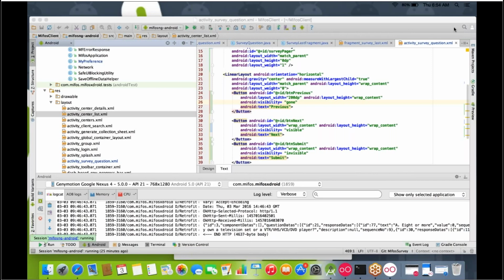I have one more question. Can I ask? Yeah, go for it. Ishan, tell me, there is one ticket for adding the signature field. Suppose we can take a photograph of a signature and upload it to the server. I don't have much knowledge of how APIs are working in Mifos, I'm learning that. Is there already a field in the server? I know how to add an option of capturing a signature, but I don't know how it will work in the backend. Can you help me with that, or someone else? Is there already a field in the database for that? Because I don't find that option in the web app.